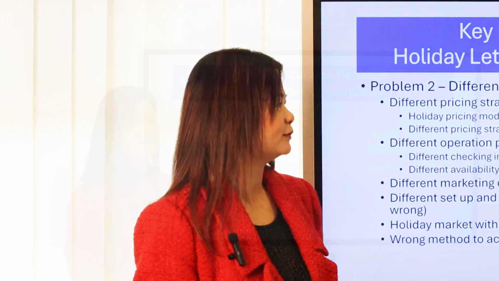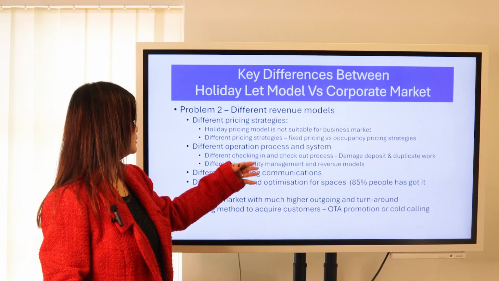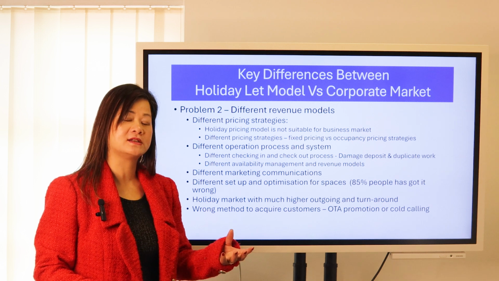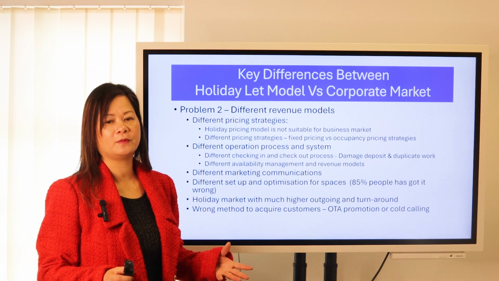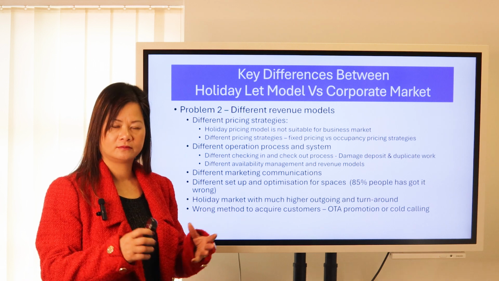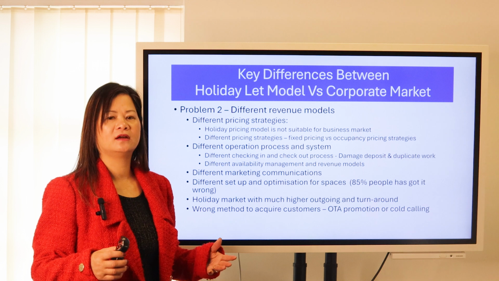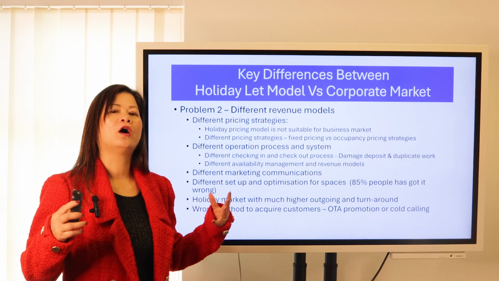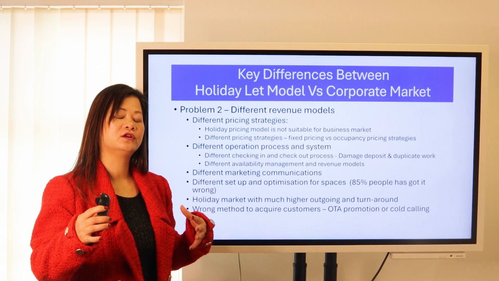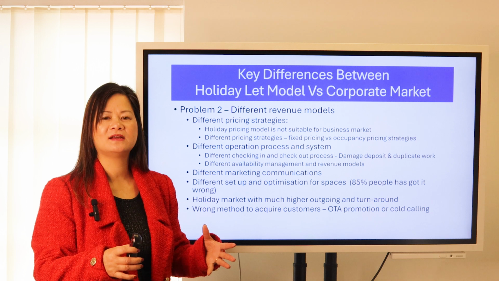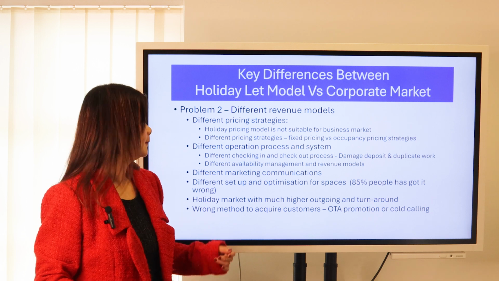simply because they need to boost up the occupancy level. The difference between the pricing strategies also is that the holiday-let is usually fixed price. So a 2-bed apartment, a 3-bedroom house, they have one price for the whole place. And if you've got 2 people, 3 people, 5 people, whatever number of people, holiday lets usually don't charge you for the extra person. You make one booking, one price for one place.